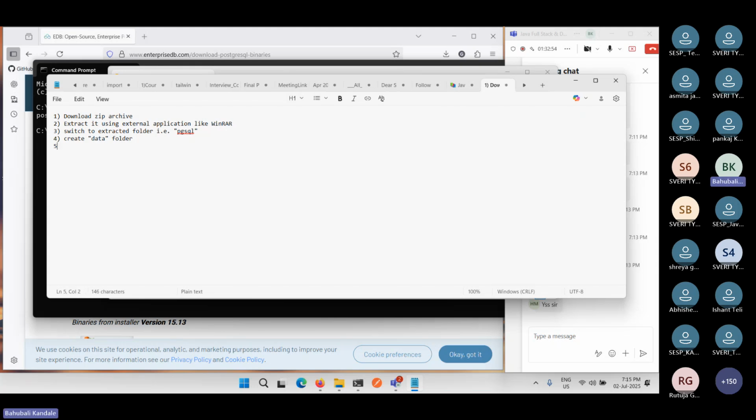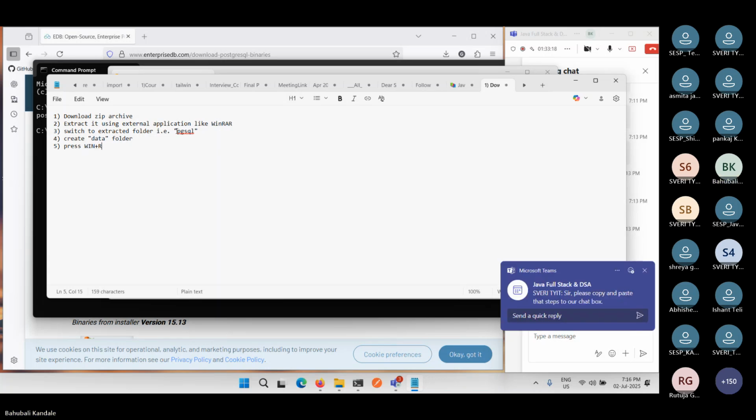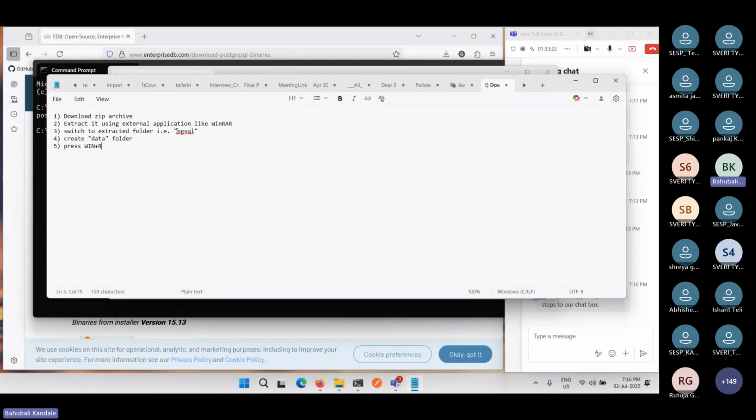The fifth step, press Windows button plus R button. I hope you are aware of the Windows button. On your keyboard, there is a Windows button, and its symbol is four squares.